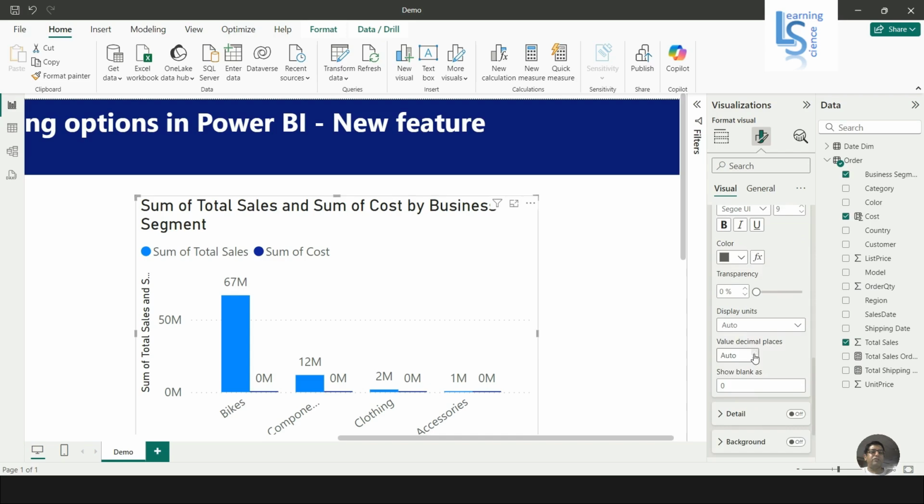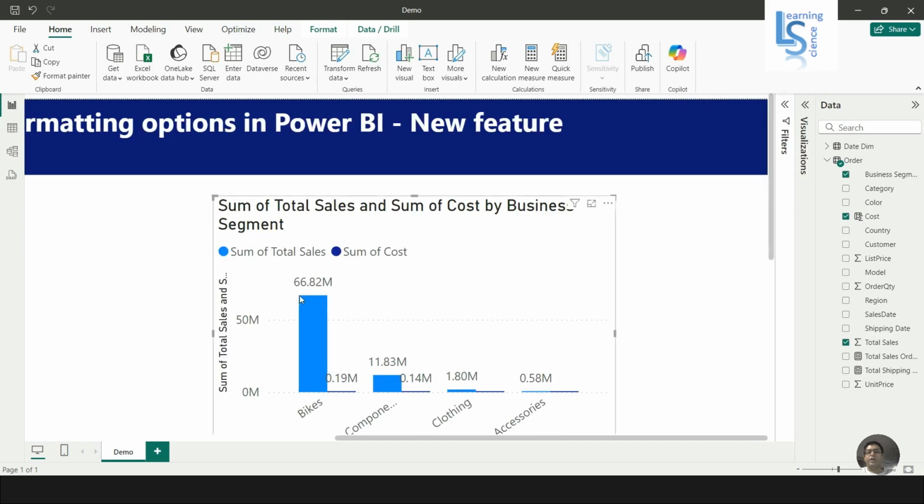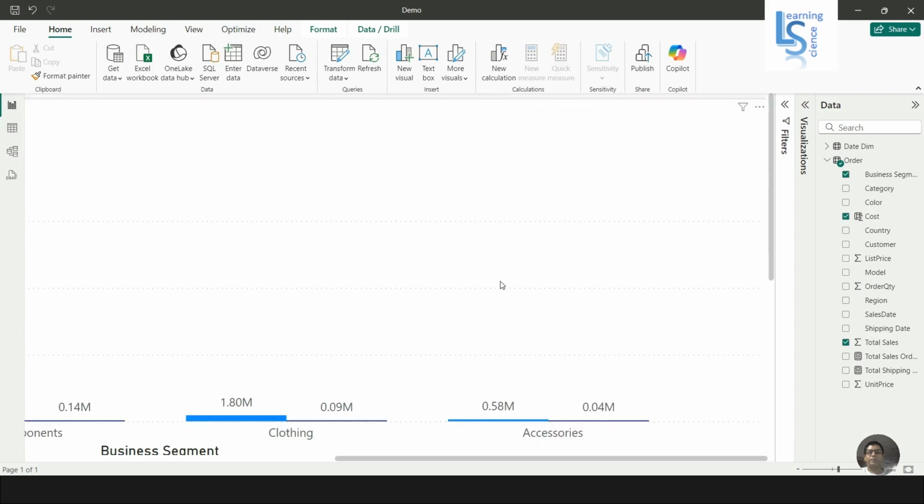So decimal place will be 2. Okay. Now here you can see 66.82 millions. So I need a dollar symbol, dollar 66.82 millions. Okay. Now again I'll right click here and I will go to the visual level calculation.